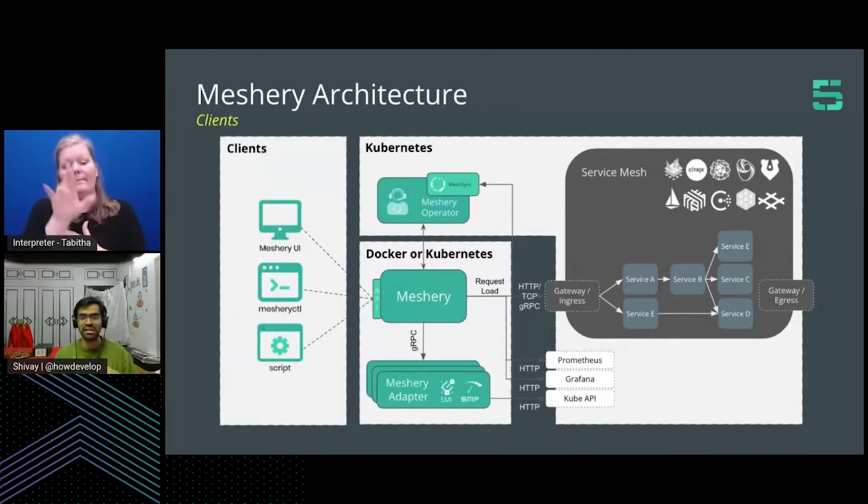The clients can be either the Meshery UI, which has been built on React and TypeScript, or you can use mesheryctl, which is a command line tool, or you can use some in-house scripts. And as we have discussed, you're able to communicate between various services with the help of gRPC requests, where Meshery is the base server.